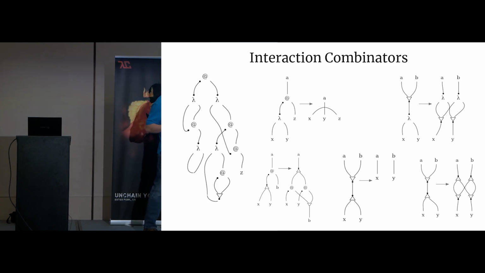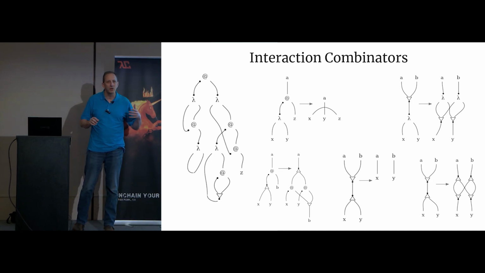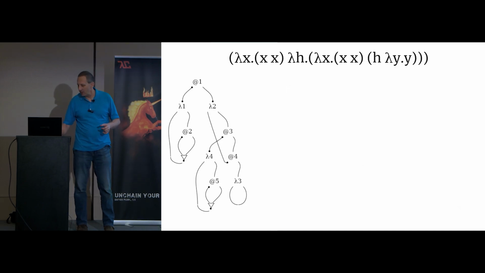So all of this is beautiful except for these 2 combinators down here at the bottom right. You'll notice they start with the same configuration, and then they go to 2 different ones. The whole problem of interaction combinators is how do you decide which one to choose? It's like recursion in Turing machines or whatever. It's the fly in the ointment. Everything else is just beautiful and simple and easy. It's that decision, how to make that. So, I'm just going to wave my hands and say we just know, because I don't have time to explain it. And frankly, I don't understand all of it myself.